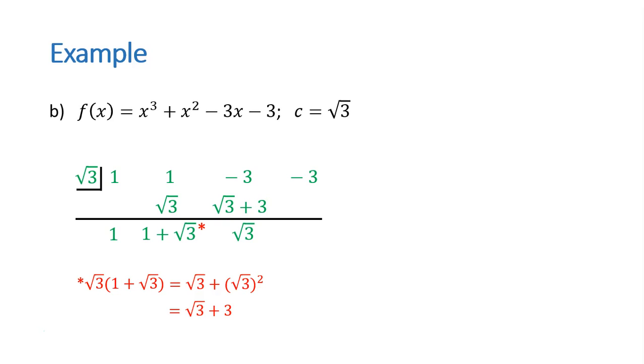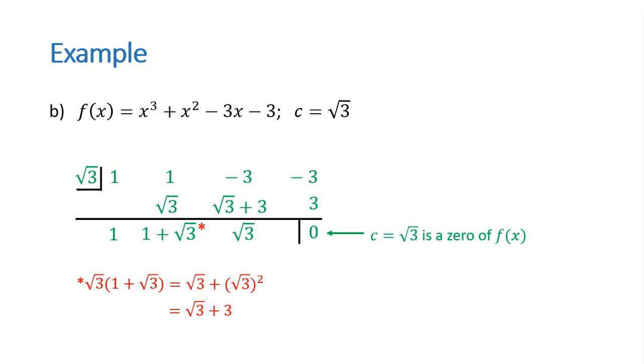Well, we already decided if we multiply a square root by itself, if we square it, the square root is going to go away, and we're just going to be left with whatever was under the square root. In this case, it's 3. Then I combine vertically one last time. Negative 3 plus 3 gives me 0. So my remainder from this synthetic division is 0.